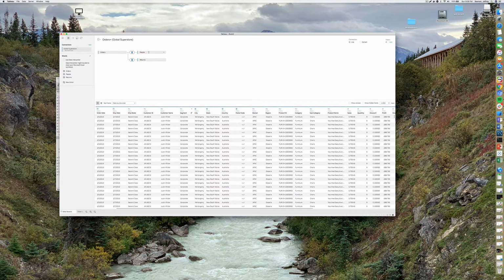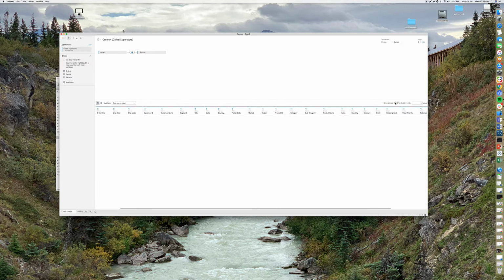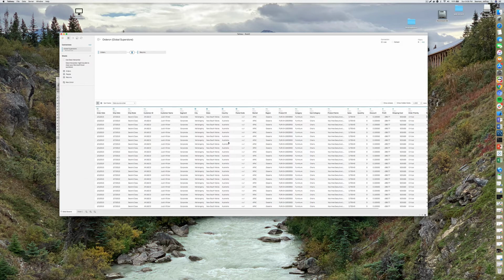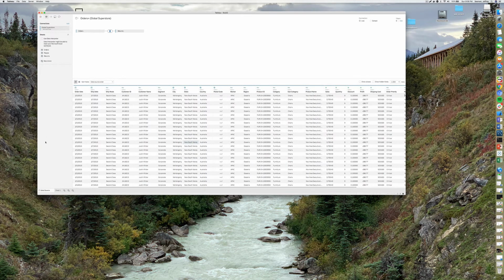So I'm going to take persons out because it'll give me a better list of data here. So you get your countries. You get all this information here. It shows you, let's see if I can bring this over here, how many rows there are. You can show hidden rows if there are any. So this screen here is pretty awesome. Move this up for a second, see what the heck I'm looking at. Cool.